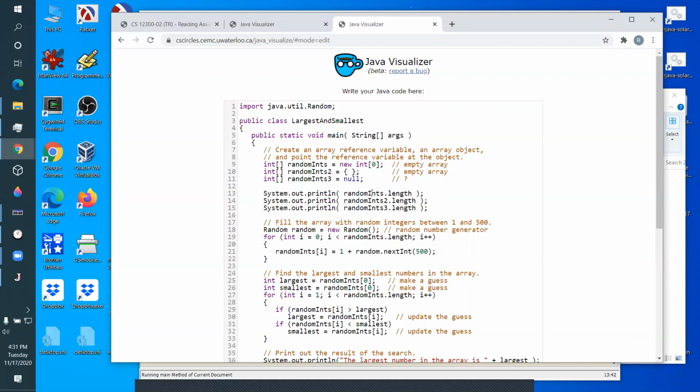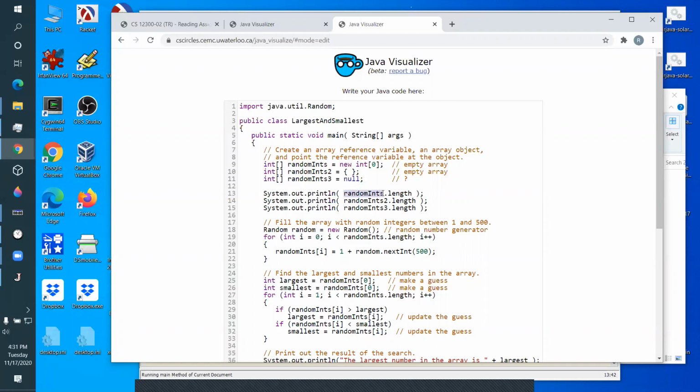Okay, now what does this do? Find the length of that. Now, am I finding the length of that reference variable? Be real careful. I'm finding the length of what? The array. Of which array? Random ints.